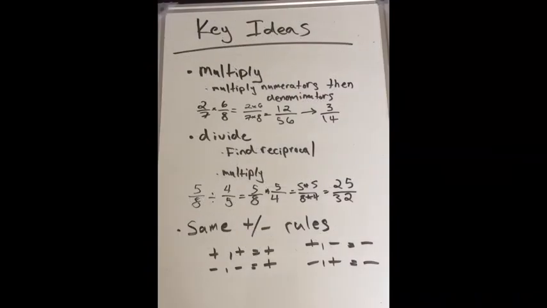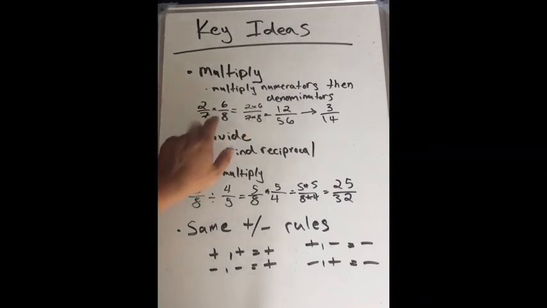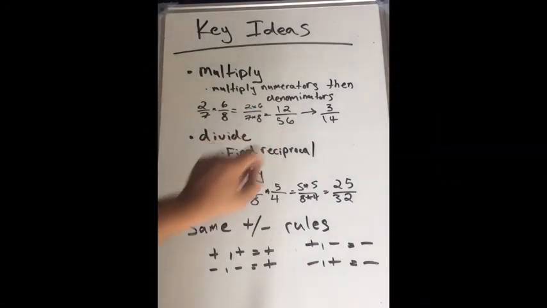Okay, everyone, as we wrap up this video, I want us to look at some key ideas, okay? These are things that I want to make sure that we get out of this lesson. That way we know exactly how to multiply and divide or find the product or quotient of fractions. In the case of multiplication, you must multiply the numerators and then the denominators. So, in the case of our particular example, 2/7 times 6/8, we're going to multiply 2 times 6 in the numerator, that gives us a 12, and 7 times 8 in the denominator, that gives us 56.